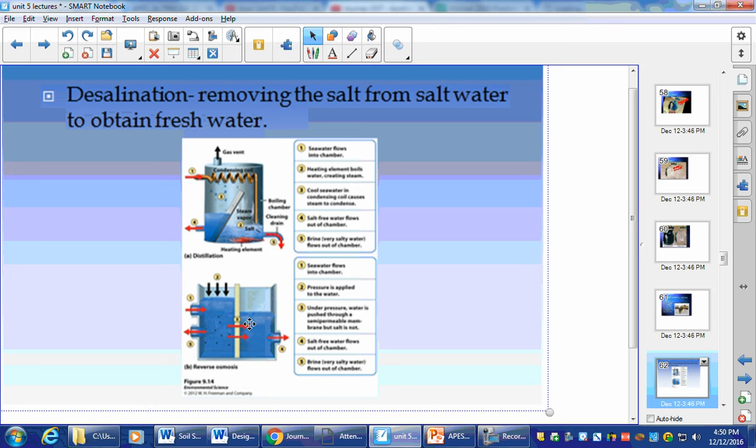Reverse osmosis is just a concentration gradient. The high concentration salt will go where it's lower, so it will balance out. And if you keep a semi-permeable membrane here, it will keep the salt on one side and the fresh water on the other. The downside to this, though, is you create a lot of brine, right? A lot of really high salt content water. And you can't just dump this anywhere because it'll kill everything. If you are a freshwater animal and then you get exposed to this, it's not good for you, right? With distillation, it takes a lot of energy to boil this stuff. It's not always practical, it's very expensive.